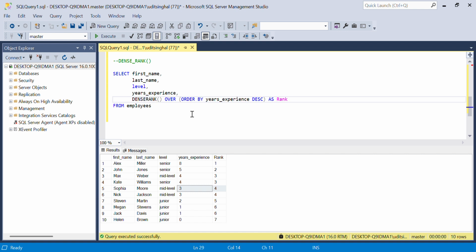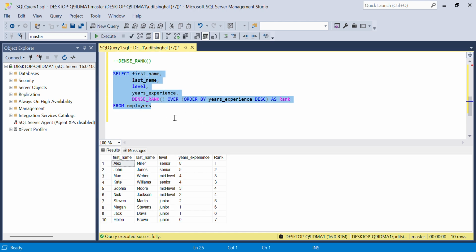Let me remove dense and just use rank. You can see this employee is not getting 4th rank, but is getting 5th rank. This is a very crucial difference between rank and dense rank. Let me write dense rank again and execute this query.